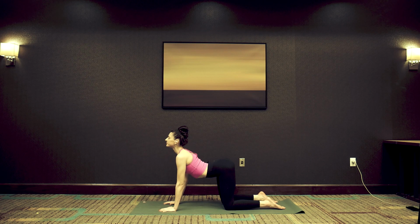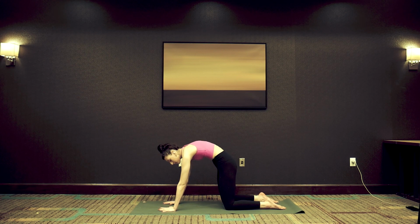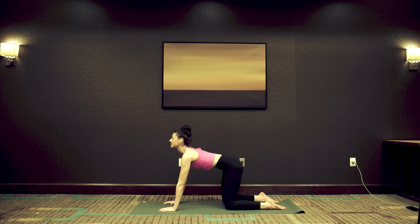Inhale. Exhale, cat pose. Press down through your palms and through your shins, so much so your belly button lifts up in toward your spine. Inhale, cow pose. Drop your belly, lift your gaze. Exhale, cat.